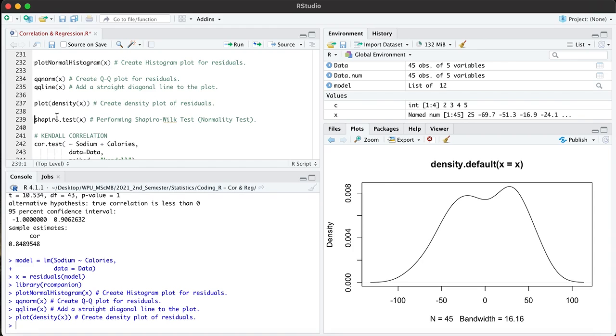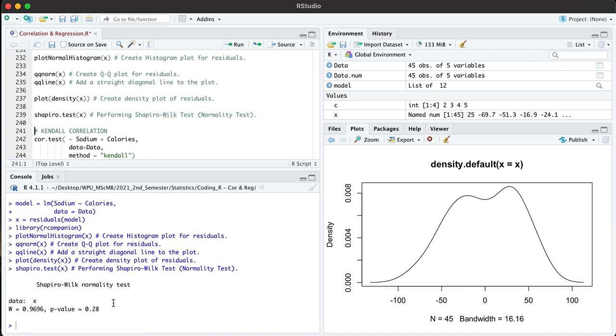However, using the Shapiro-Wilk test, the result would be more statistically represented because the output now involves the p-value. So, let's run this one. If the p-value of the Shapiro-Wilk test is greater than the conventional alpha level of 0.05, then we can conclude that the residuals are normally distributed. So just type in the shapiro.test function over here, and within the parentheses is the name of the data frame. If we run that one, we get a p-value of 0.28, which is greater than 0.05, therefore we can conclude that the residuals are normally distributed in our data.